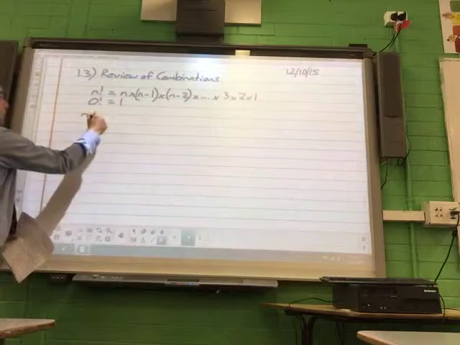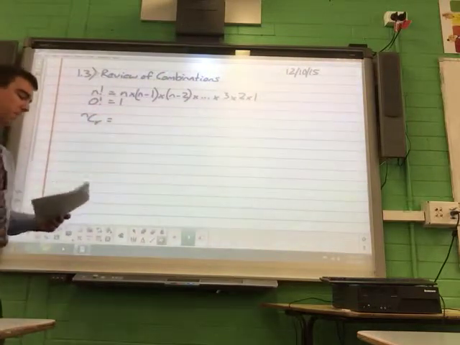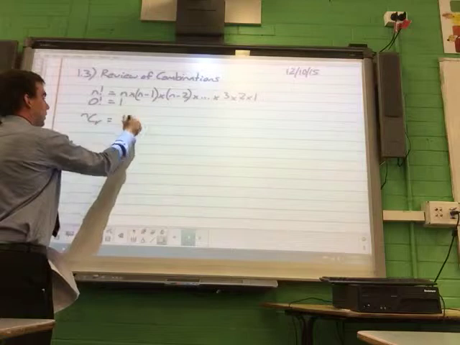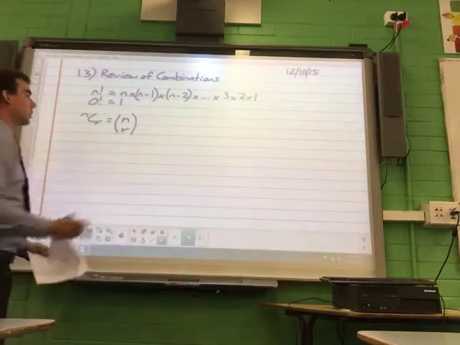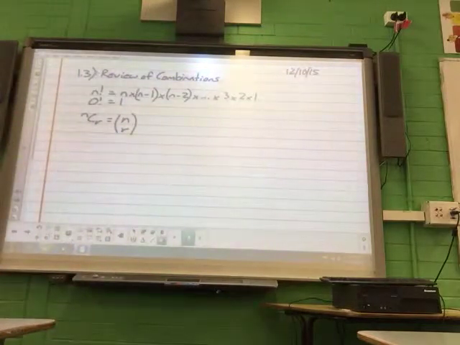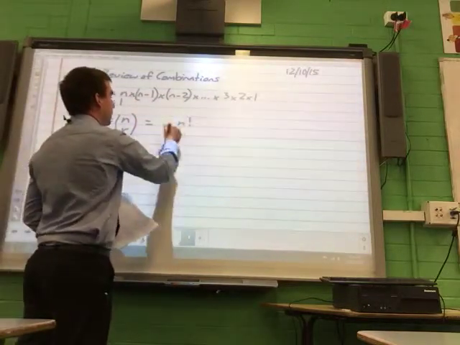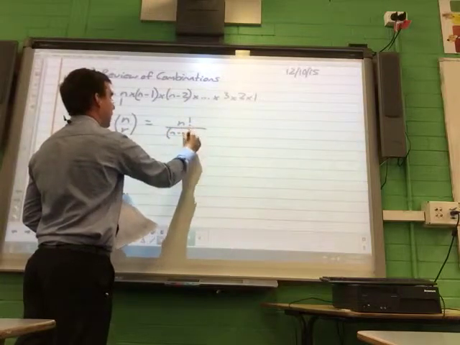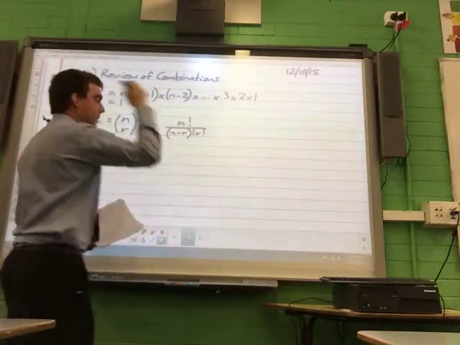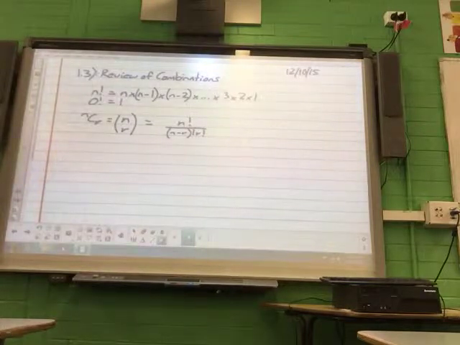Now our combinations, the nCr. Okay, so another way we can write that is n on top and r, what's called a matrix. Okay, you'll learn more about that in uni. So that is n factorial over n take away r factorial, r factorial. So that's your longhand, of course. In your calculator you just need to use the combination button.